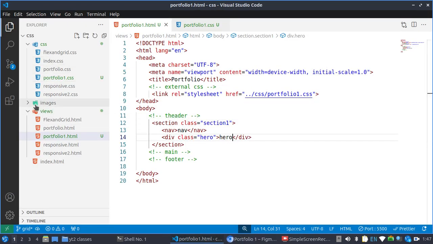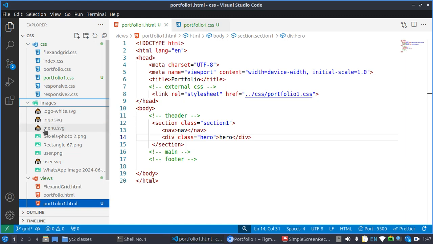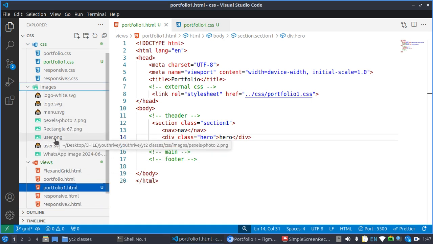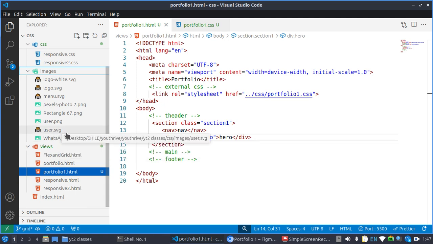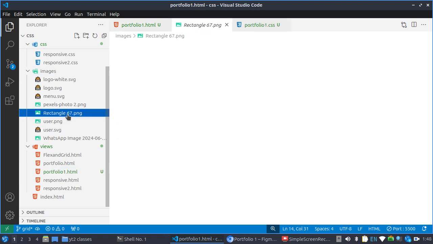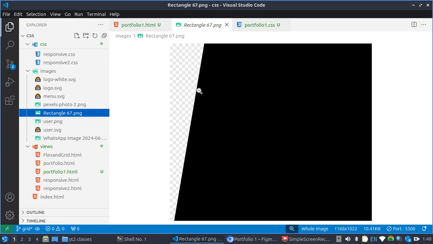So you see that in my images I have it. I think it's this rectangle. So if I click here, you see I have it like this. So by the time you download it, you extract and put it inside this folder.